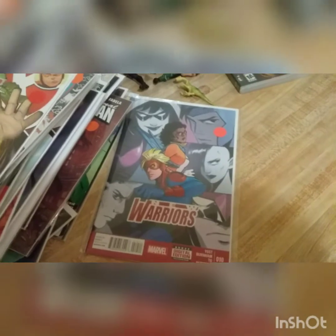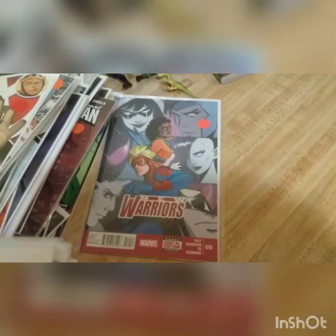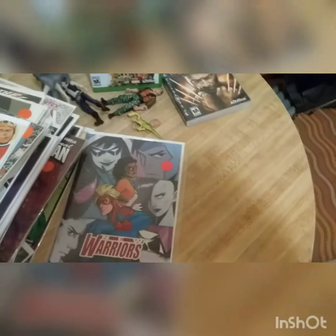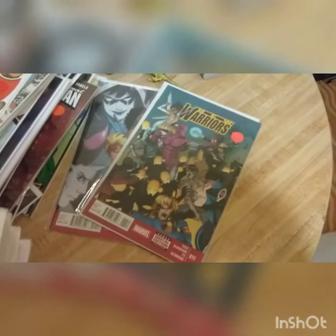New Warriors number 10. Okay, that looks like it's the modern New Warriors, but I've heard that the new series isn't launching yet. It looks like the writing was on the wall from the very beginning. Oh well, can't win them all. Number 11. That is a nice cover, though.